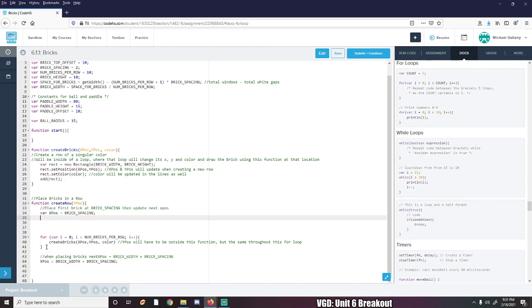But actually, no, we're just creating the row. We don't have the color yet. We need to have a function that determines the color and returns the color that we are going to use, right?